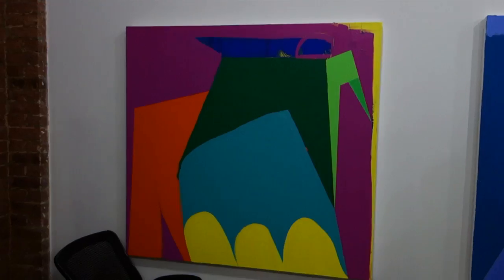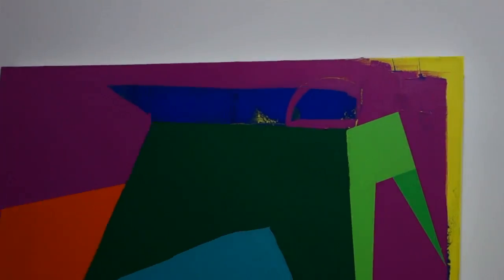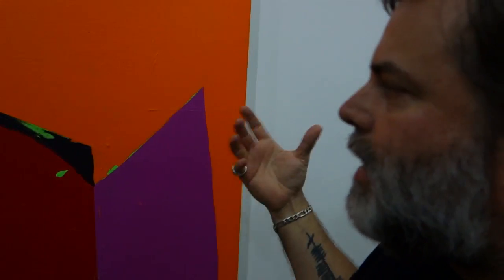So I have all the intensity of color and everything to thank them for. Well, I'm looking at this, you got a very nice surface on there, almost the quality of a nice oil enamel. Even in the acrylics, depending on the color you use, there are some flatter surfaces and more high gloss. They have different qualities, and I like that combined in one piece. I like those contrasts.